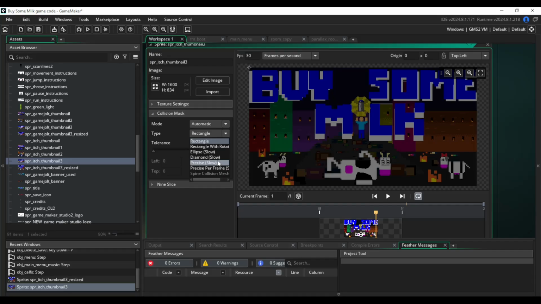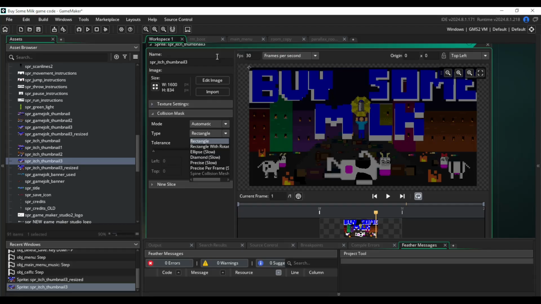With precise slow, the first frame of your object sets the hitbox, and then it makes the hitbox big enough so every frame it's covering that area. Precise per frame means every frame the hitbox will change to fit exactly that sprite. So you can make the hitbox very precise, so if anything touches that object, it will be dependent on frame.